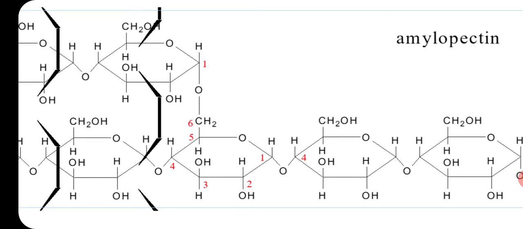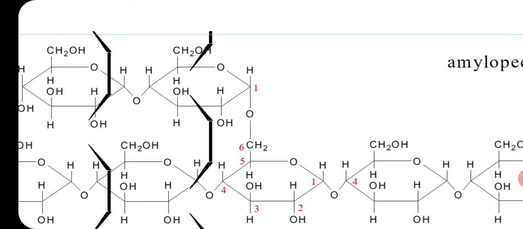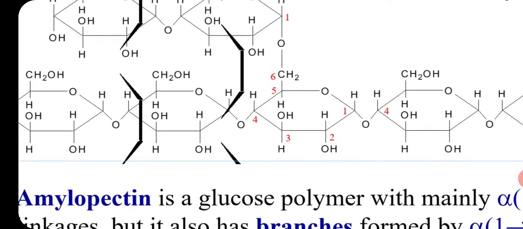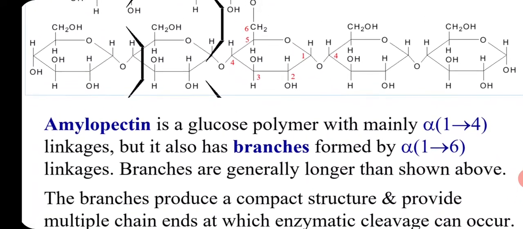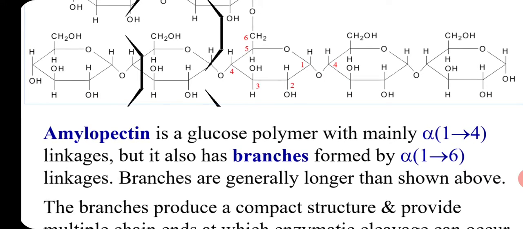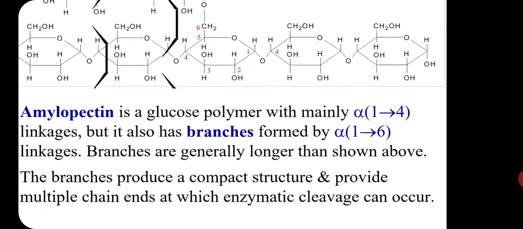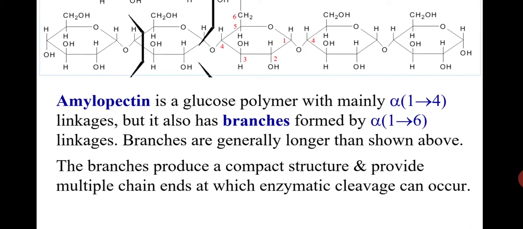I have depicted in red color the position number 6. Now this is busy with bonding to the upper sugar molecule. At which position? At 1. We call it the alpha 1,6 position. So the difference between amylose and amylopectin is that the sugar molecules are the same, the bonding is glycosidic bond, but the configuration is alpha 1,4 in amylose and alpha 1,6 in amylopectin. Don't forget, this is the specific difference, and the more the branching, the more the complexity.